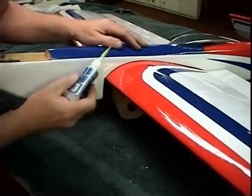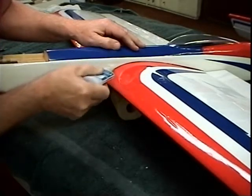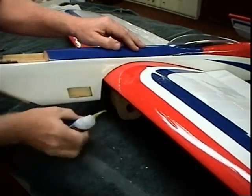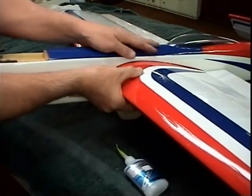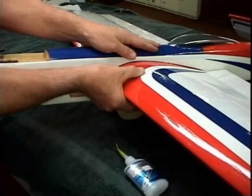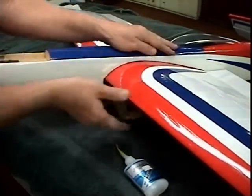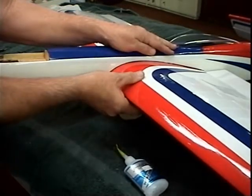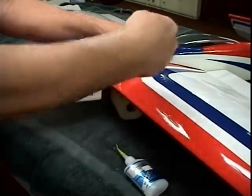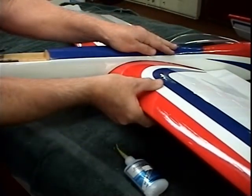What I want to do is tack glue this first, as per the directions. Just hold it in place. I got a little pad because I'm working alone underneath there. I want to get that joint as tight as possible. Then I'm going to turn it up on its edge and redo the whole joint, so it's going to tend to wick under and then back. The only thing to be careful of is if you're doing the top, don't let it wick down out the other wing and glue it to your knee or something.